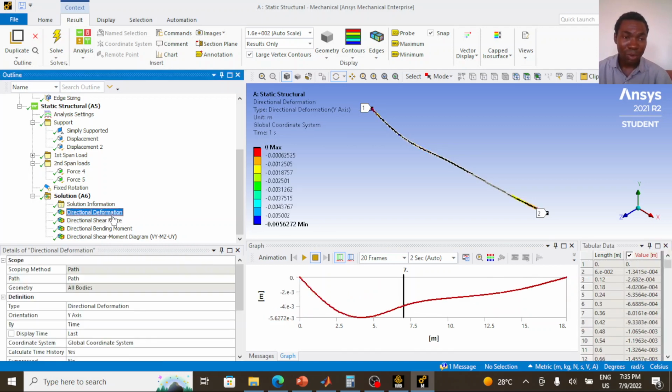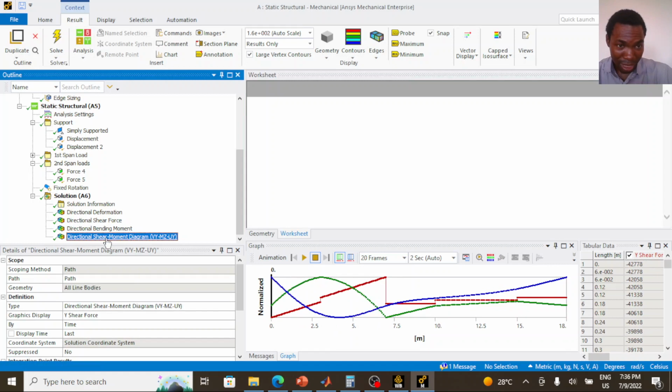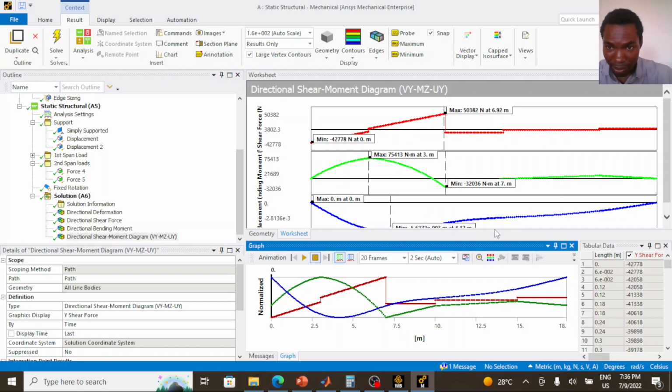So this is how we analyze a beam problem using one-dimensional finite element. If we want to show these three results together, this is it here. This better visualizes the result for us.